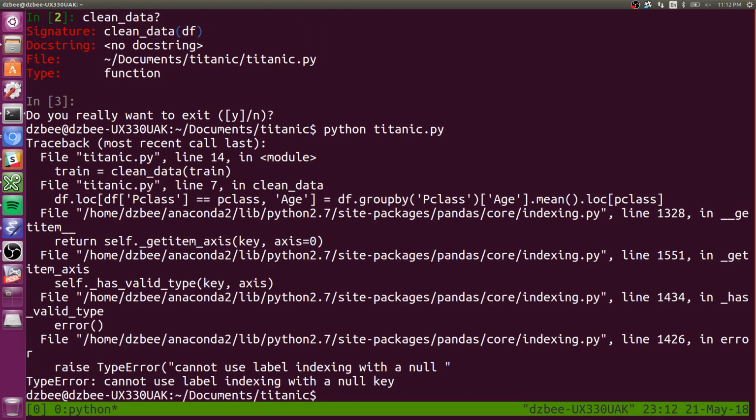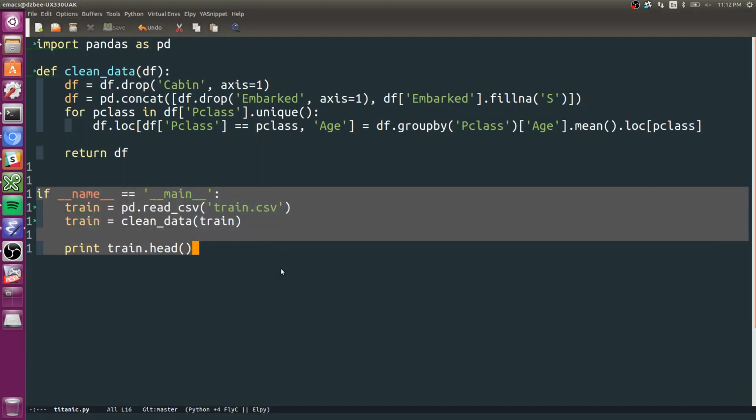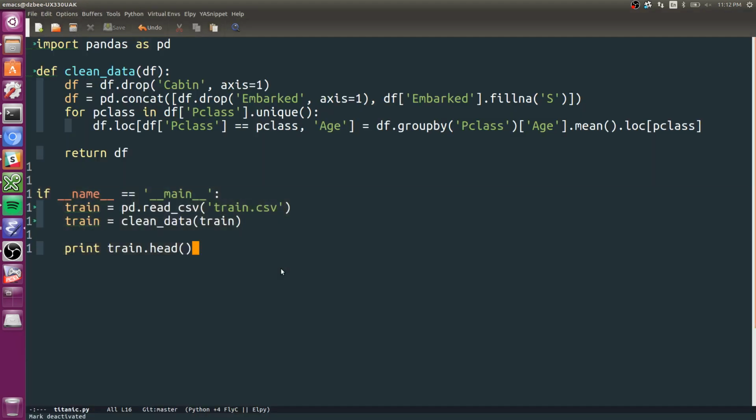Cannot use label indexing with a null key. I think this will fix it.